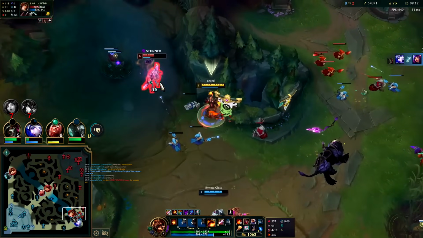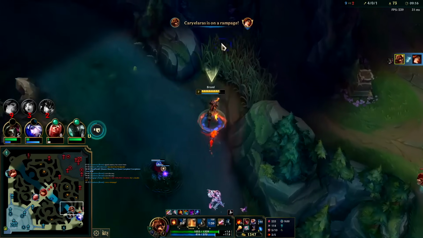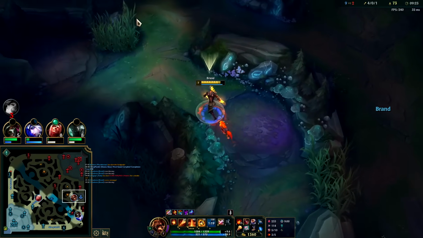Got the stun. I'll drop R. Since she's already on fire, my R is going to slow her. Down she goes. Not bad. Nico's going to walk back to lane. Might build the shredder up.